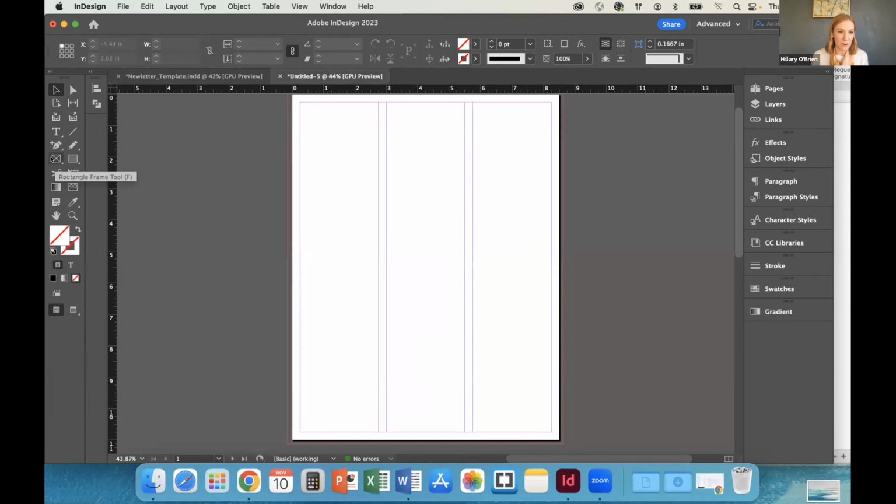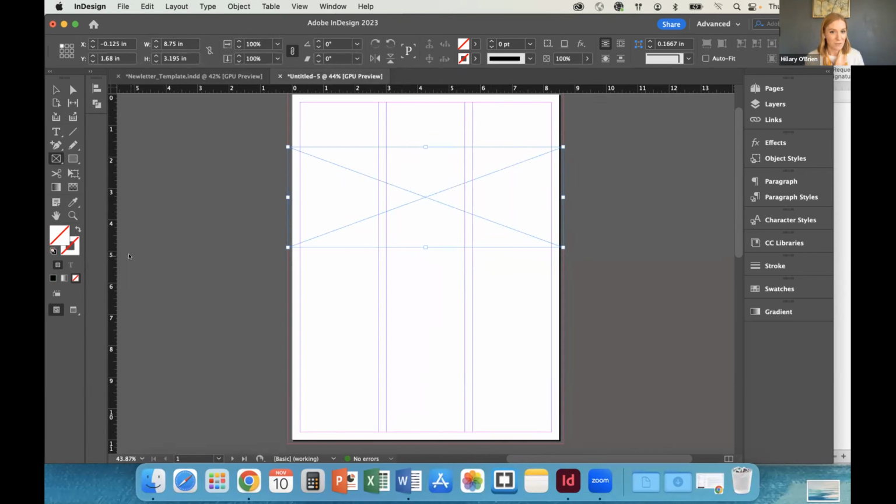To do that, I'm going to go over to this rectangular frame tool, and I'm just going to click and drag about where I want that image to be. It doesn't need to be exact. We can adjust it later, and you'll see this red line that's outside of the document. That's the bleed line that I mentioned earlier. So that is why I extended this frame all the way out to that red line, because we really want our image to go to the edge of the page.